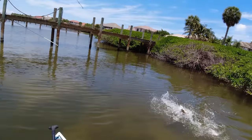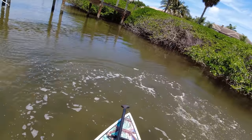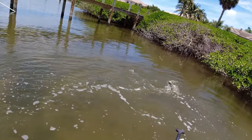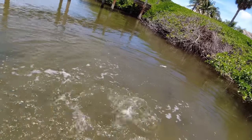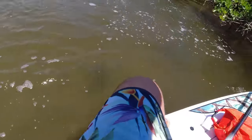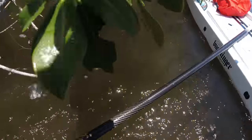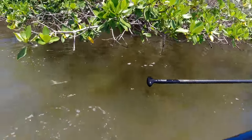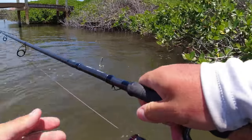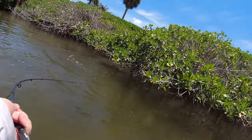We got it. Oh, God, that was so awesome. Oh no, he's pulling me in the trees here. Let's step out. Oh, dude. That broke my rod, dude. Oh, you won't believe what happened there. As I'm trying to step out, get out of there.